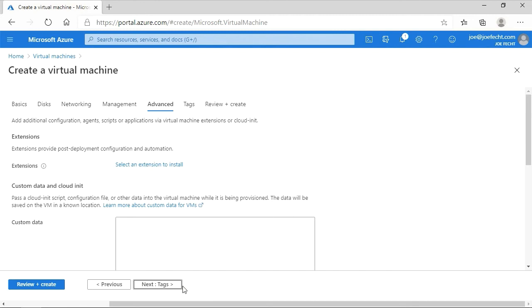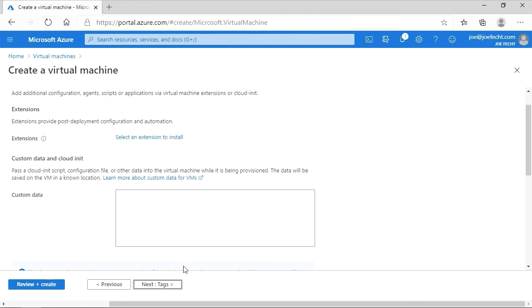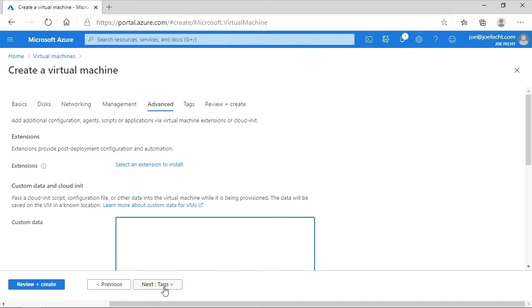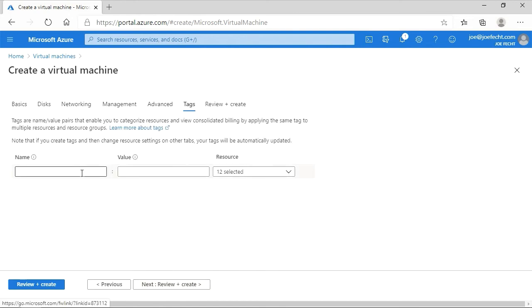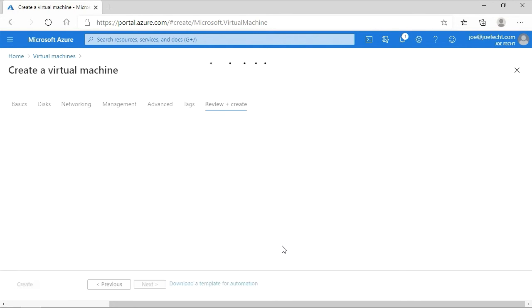If we go to advanced, now we also have the option to run some custom commands. So if you were setting up a LAMP server, for example, you could have a script that installed Apache, MySQL, and Python already available. You could copy that script into here so it would execute when the VM's provisioned and have all of those already installed when we first connect. We're not going to do anything with this instance, we'll just go ahead and leave those defaults. For tags here, we're going to set a tag of tech contact, and we'll leave that as me. And then now we'll go to review and create.